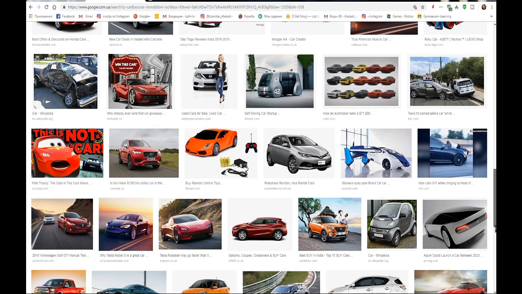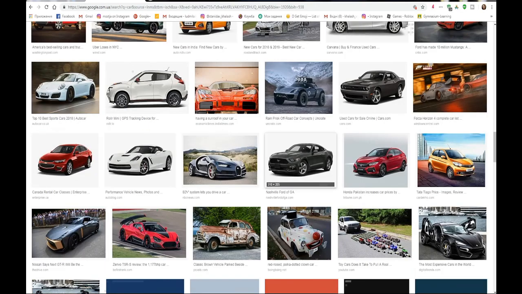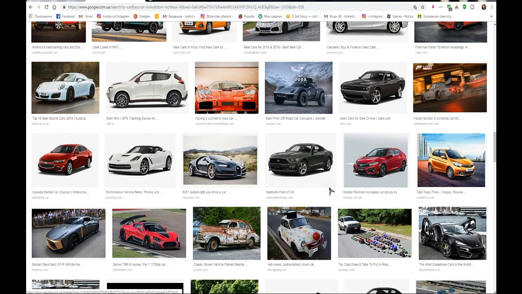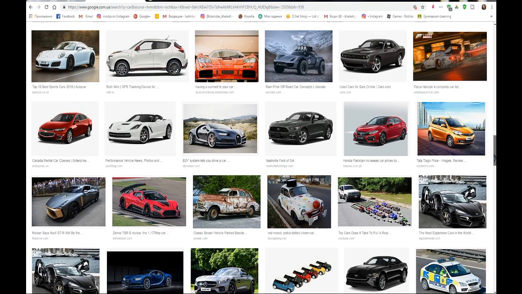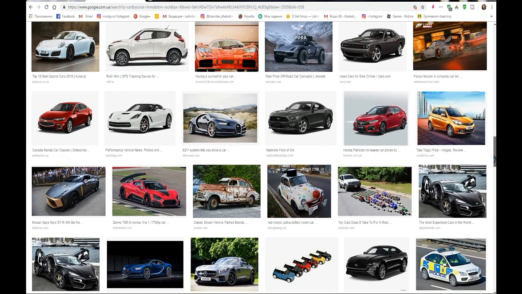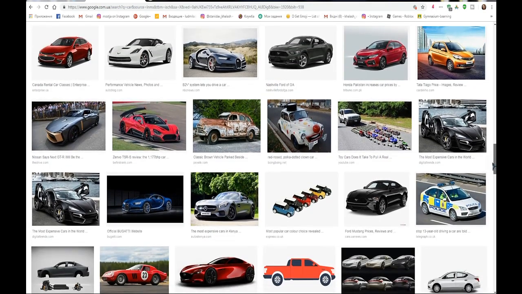So guys, as you can see, there are a lot of different vehicles. We'll try to change the colors into all the colors.